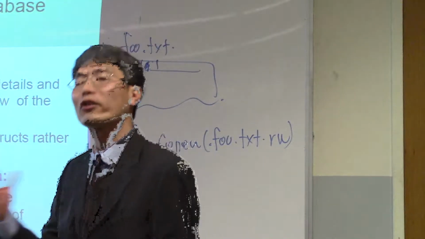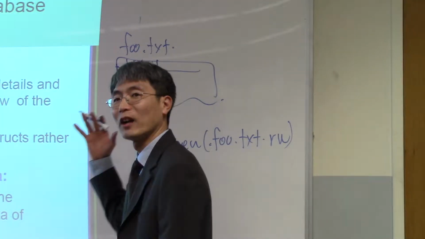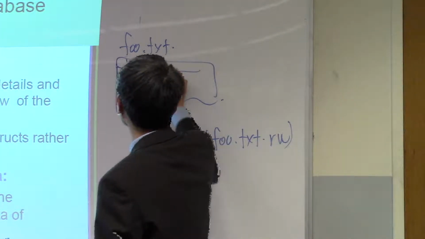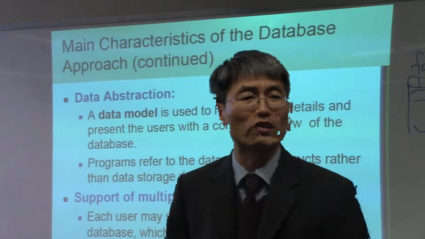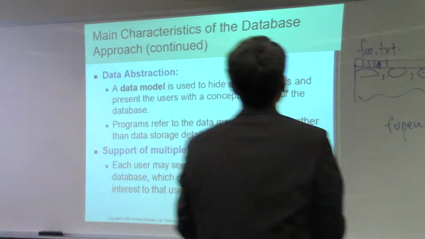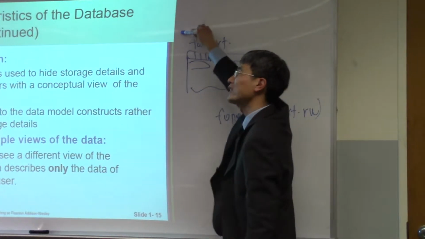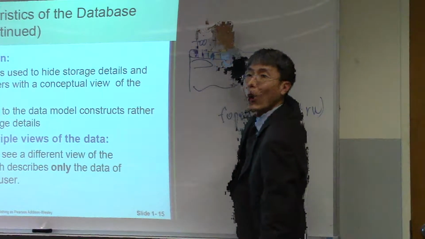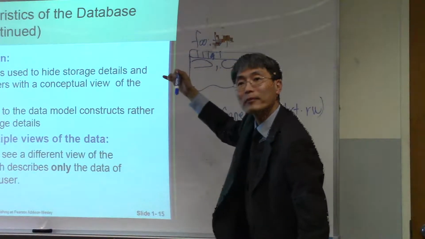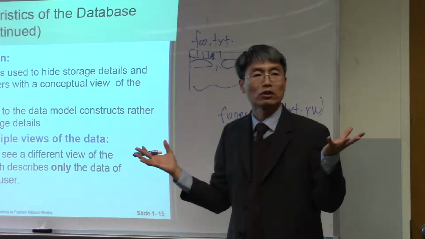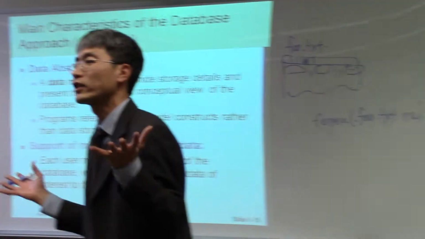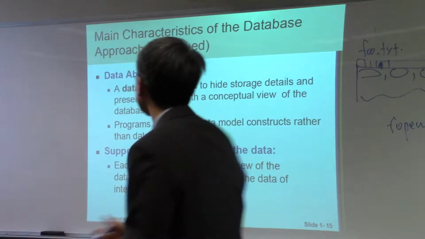And even if you want to write the data, you need to have your own format. For example, I manage my contact information using a text file still. I'm not using any other software. Then name, comma, address, comma, and the phone number, something like that. You should know that in your programming. But if you have data abstraction, you don't have to worry about what's going on inside. DBMS will be in charge of accessing the data. Instead, what you need to know is not the file name. We will see it's called a table name or some object name, and also column name or attribute name. That's it. We can access the data. Physically, where the data is stored, we don't have to worry about it. Instead, the DBMS itself will take care. So that is data abstraction.